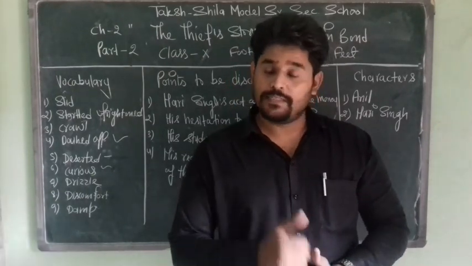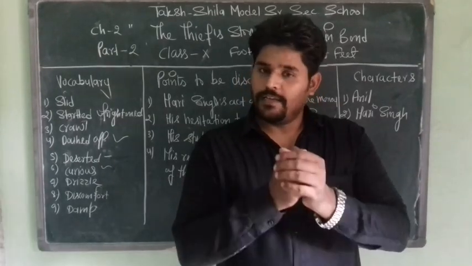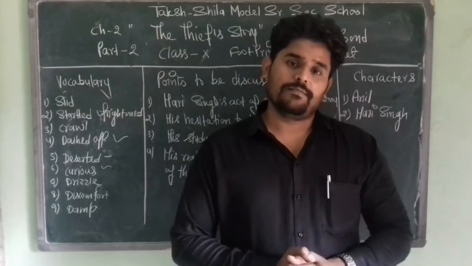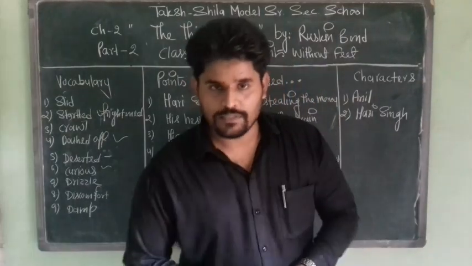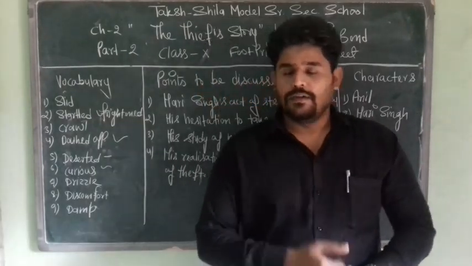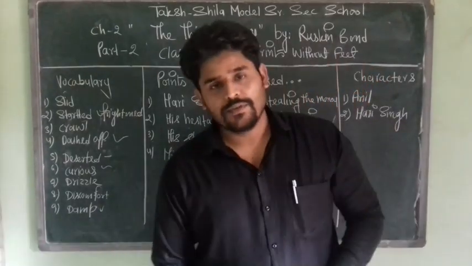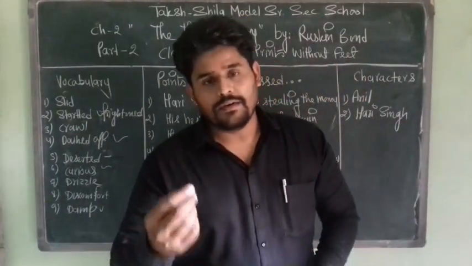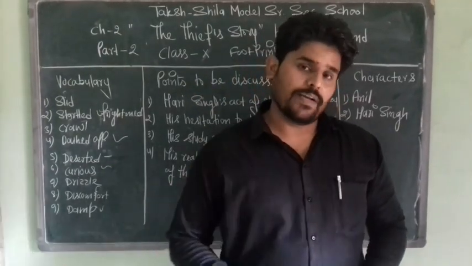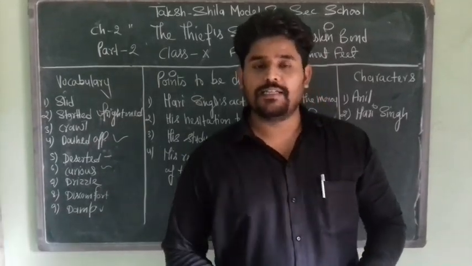And it is at the end of this chapter we come to know that this smile is not a fake smile. This smile has come on its own. So, students, this chapter now comes to an end. One more thing I have forgotten to tell you. When Anil gives a 50 rupee note to Hari Singh, when Hari Singh grabs this note, he finds that the note is still wet. It is still damp from the last night's rain.